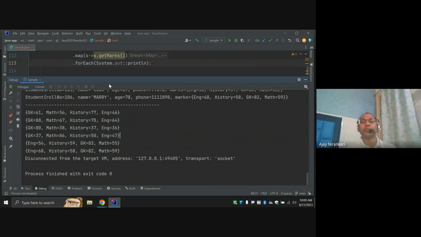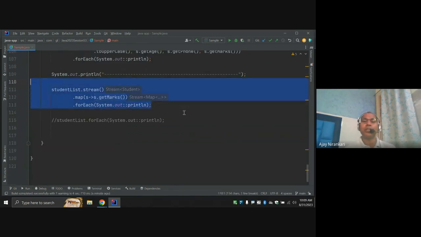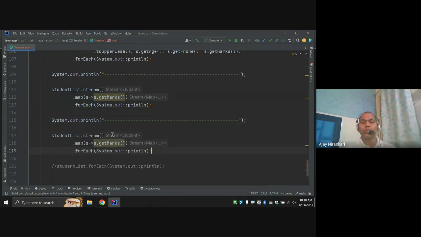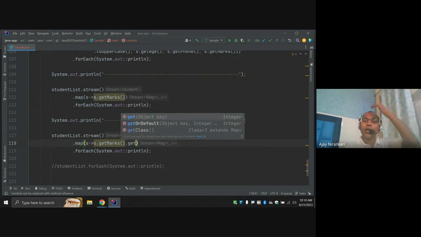So what can you do? Let's go step by step. Whatever you do here, let's do it from marks, I say get. We have already understood the key set and value set.